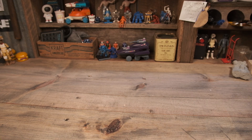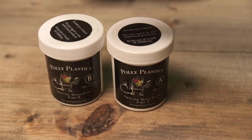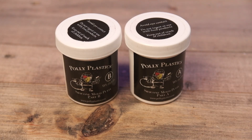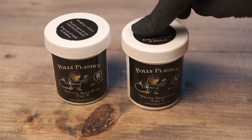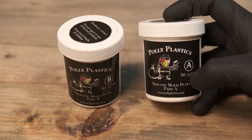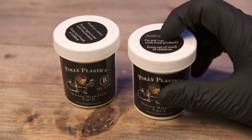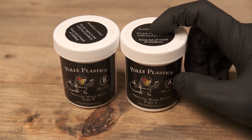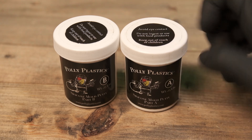We're also going to need something to make the mold out of. Craft Man just had a little bit of mold putty left, so I don't know if this is going to work — we're going to try it and see. This is really for plastic resin and epoxy, things like that, but the reason I'm interested in it today is because this stuff cures in about 30 minutes, so we can get things moving.